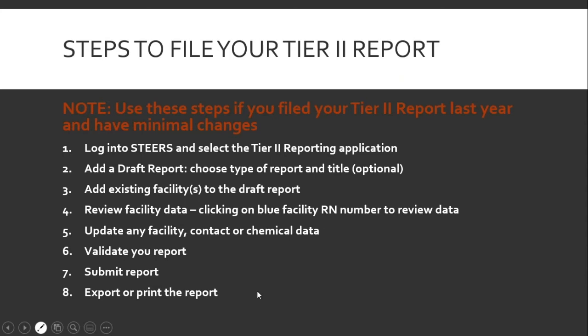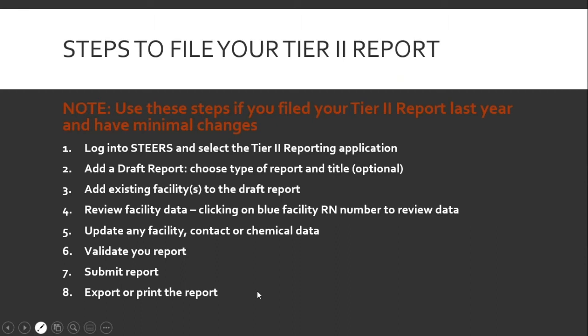So if you're not seeing a facility that you want to add to a report on this list, that means that the facility either has not had its RN associated to your CN and TXT2 number with the core data application, or it is already present on another draft report. It is important to note that a single RN can only be present on one draft report at a time.